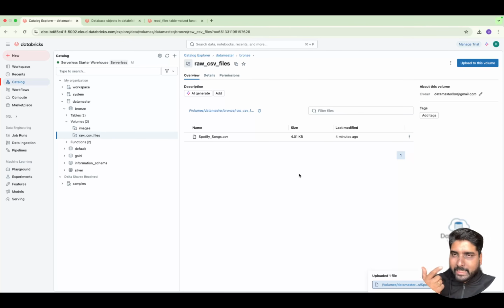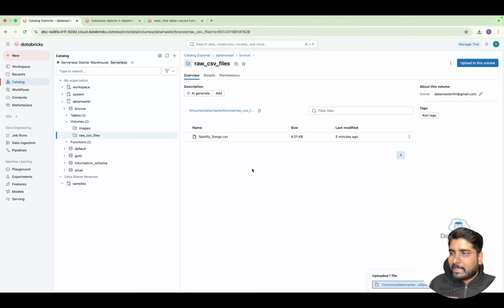One is by using a UI, as I mentioned, and now I'm going to show you. Second is the data frame style. If you are well versed with PySpark, you can write a PySpark reader API, create a data frame, and then use a writer API to save it to a table. That is the second way. The third way is a table valued function, the read files function. With the help of that, you can even create a table by simply writing a SQL query. I'm going to show you all three ways: a UI, a data frame style, and the read files table valued function.